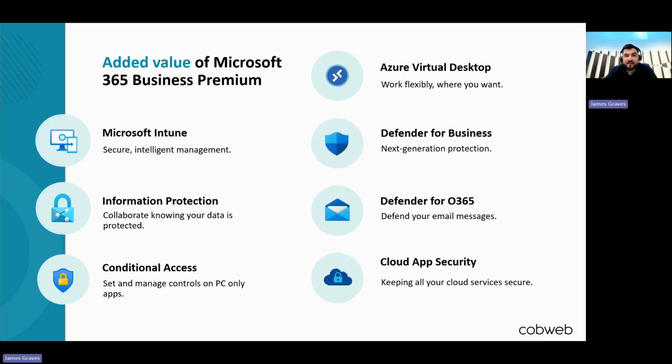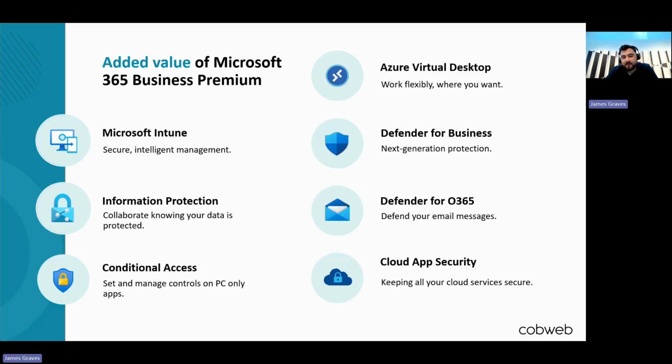Information protection. This sits under a product set from Microsoft known as the Purview family, which encompasses a rather large range of products. But what information protection is about is protecting your data on the devices and in the cloud. So this can be things like being able to put passwords on documents, security labels on documents, and things of that nature, to ensure that should your data go awry, or even to stop it from doing that in the first place, you'll know full well that those documents were encrypted and that only the people that should have access do have access to that, and that's something we'll touch on quite heavily.